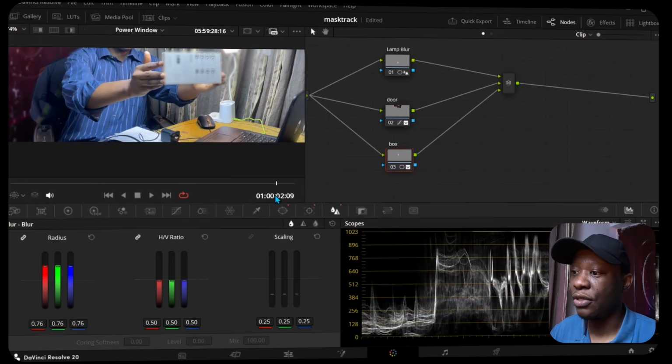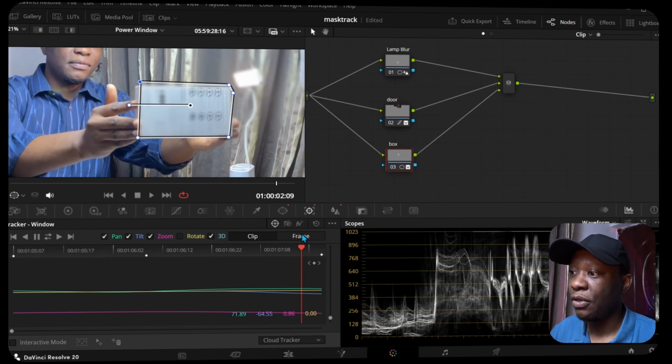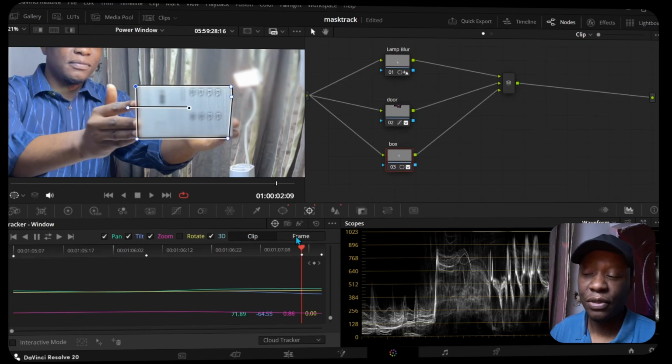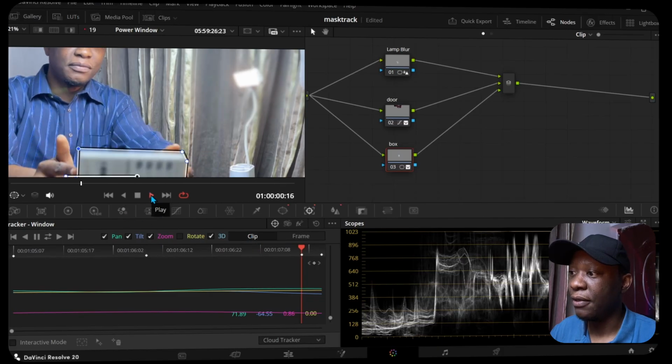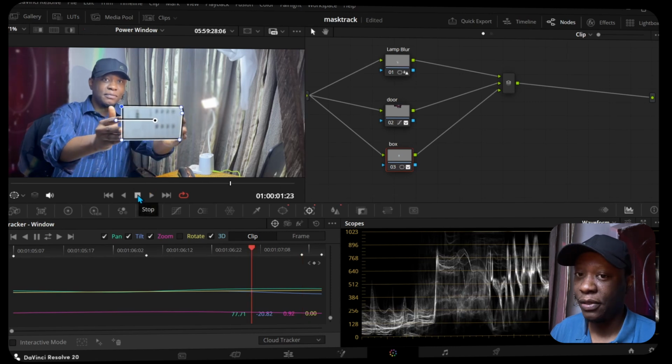So to fix the tracking issues, if we go back to the tracker, we need to go to this option called the frame over here. And once we are on the frame, we could just drag this over here like that. Just move this point like so, and then adjust this section like that. So that's how we can make adjustments. Not on the clip, make sure you're on the frame to make adjustments to the tracker. And once we're done, we can go back to the clip and then play our tracking to see how that looks like now.